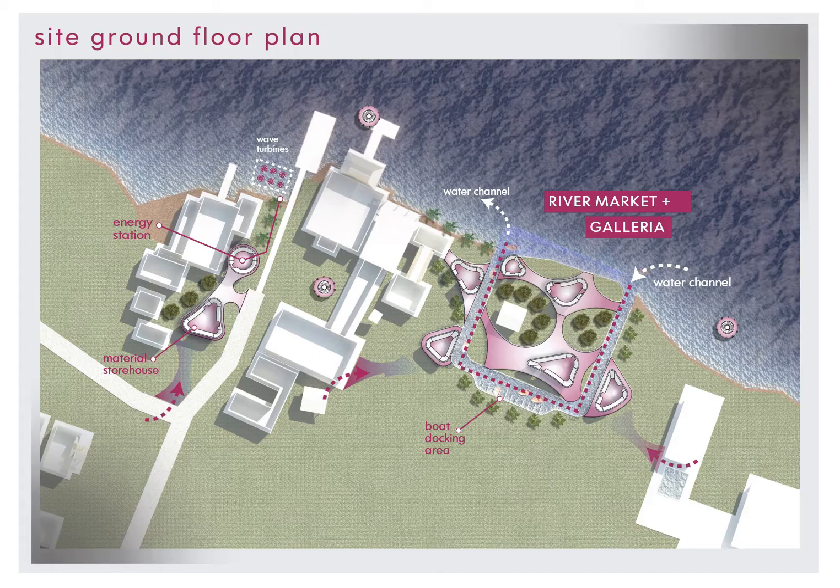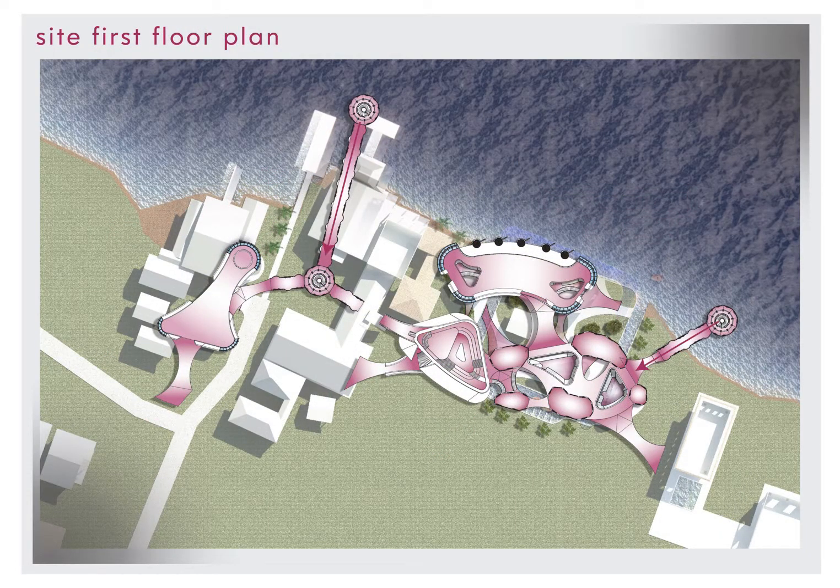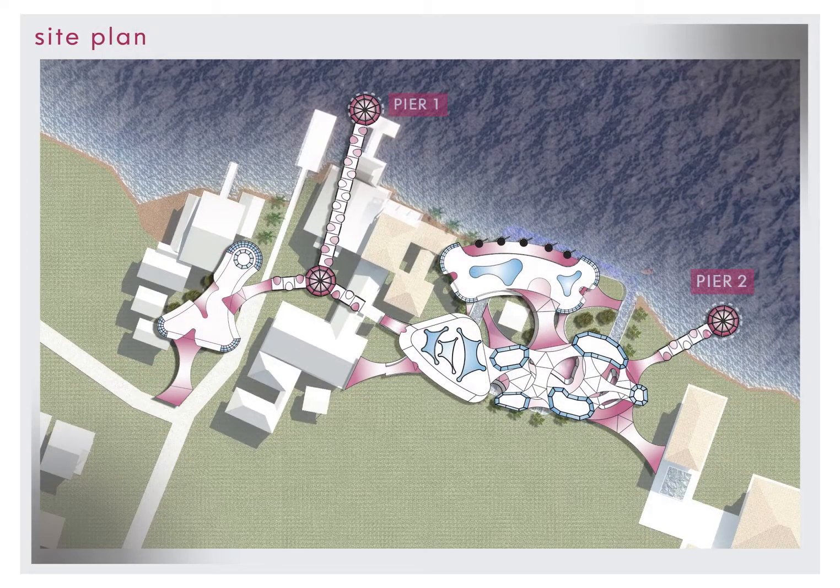On the left at the workshop building, wave turbines are installed to utilize the generated energy for the thread and yarn spinnery. All of these spaces are connected with an overhead bridge that stems from the river shore and branches into the different blocks via two piers and a center pier at the core of the project.